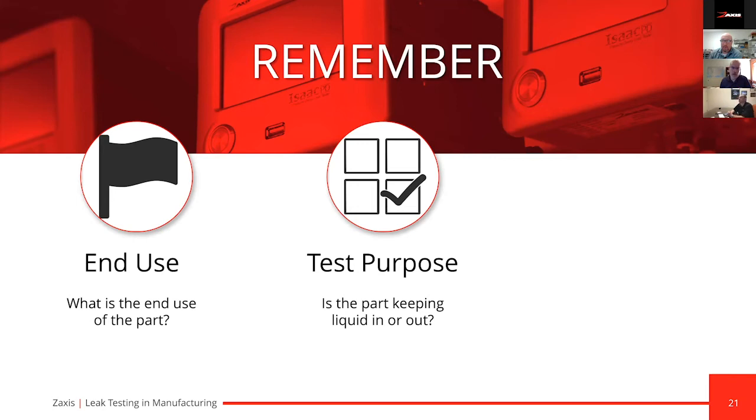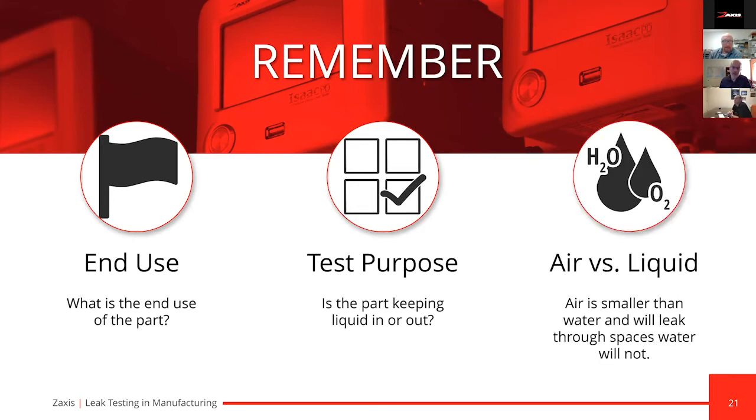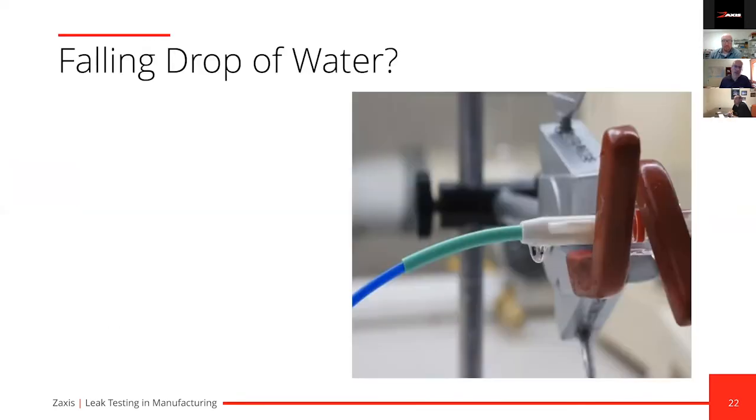Are we keeping water in? Are we keeping water out? And then it's good to understand the difference between air and liquid. Air is smaller than liquid, so you'll get more air decay than you would a liquid decay. So the next slide talks a little bit about a falling drop of water.